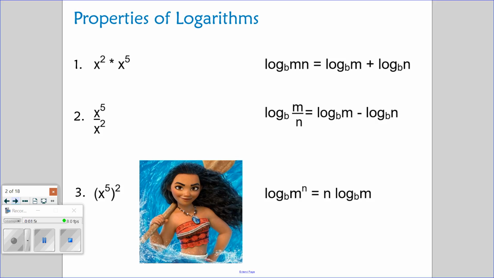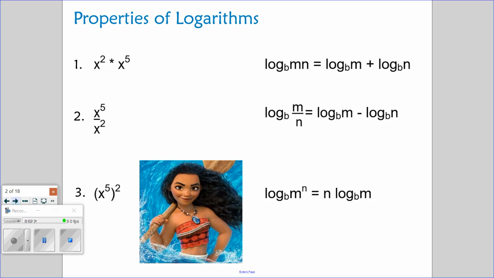When you have logs, log base b of m times n, well, multiplication problem, you added exponents. If it's a multiplication, these two things are being multiplied, you can pull these apart. We're going to be expanding and condensing these, either taking them into 2 or more logs or pushing everything back into 1, because that's how it's easier to simplify and solve them. So then you would add when you pull those apart. Vice versa, if I give you this and you see a plus sign in between, when I push them back together it means they're a multiplication problem. It multiplies them.